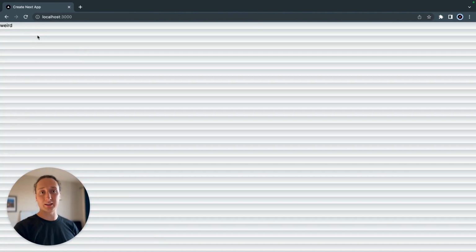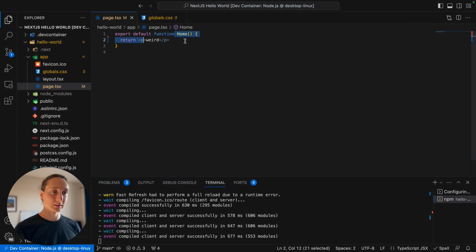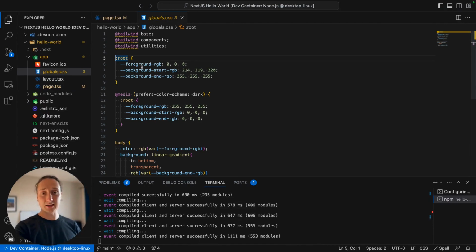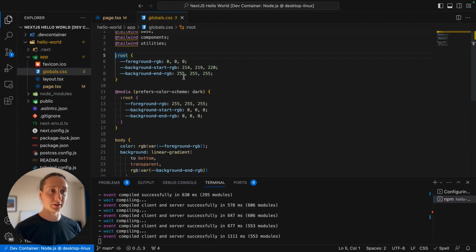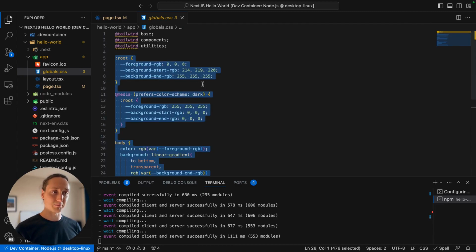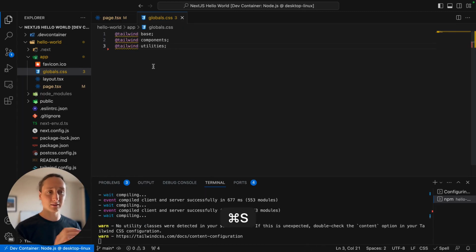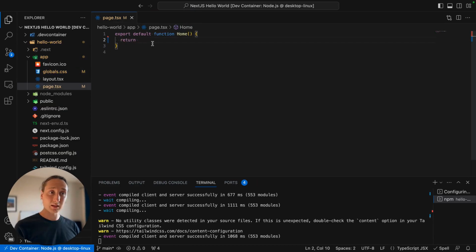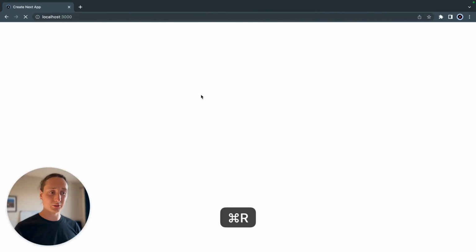That's because of this file, globals.css. There are already some imported CSS files. The background is put on repeat. So just delete that. Leave these 3 Tailwind components up at the top if you're going to use Tailwind. But that's it. Now if we go back, it should now be a white screen.